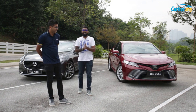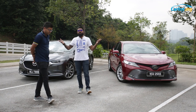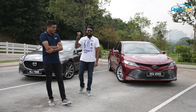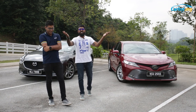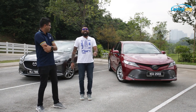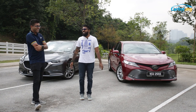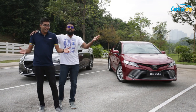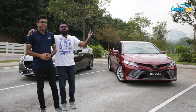End of the day, I think, like most things in life, it's what you want in a car. If you want a car that is both an angel and a devil, the Mazda 6 is the car. It'll take you, your wife, and your kids to school, to the market, and then when you're feeling a bit itchy in your feet, put the car in sport mode, and it'll take you wherever you want to go. If you're also growing older, like Arvin and me, we've got kids now and all that, you need boot space. You need a pliant ride.